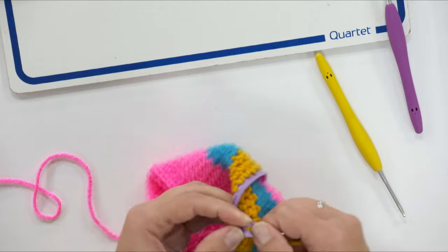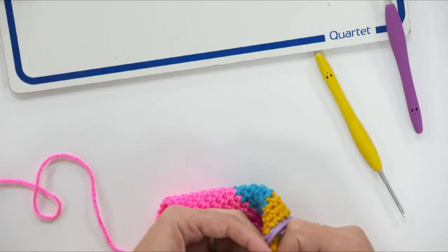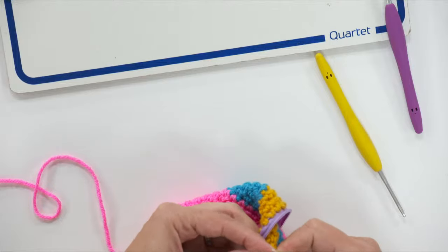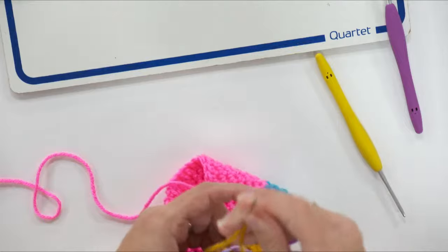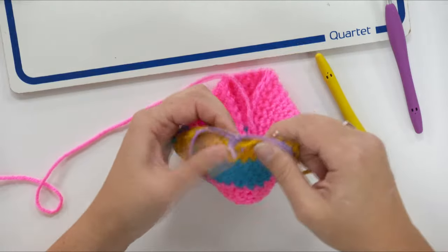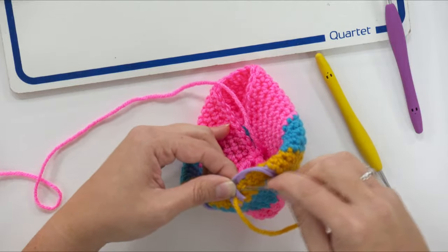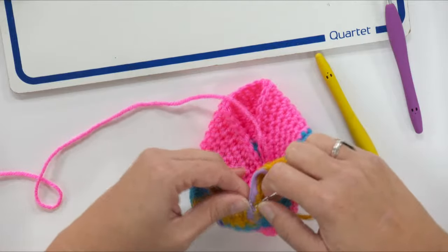And then going up through my zipper. And if this is difficult, you can also go down through the zipper, and you can also go through the same hole that you've already pierced through, if that's helpful too. It doesn't matter if you make a second hole. So there's a little stitch right there. And then I'm going to do one more on this side, so I'm going to grab a little on the side and go through.